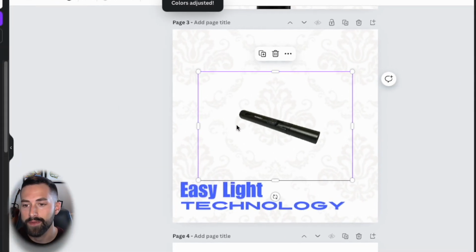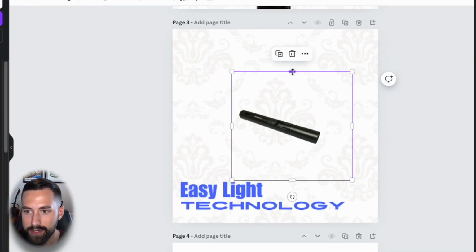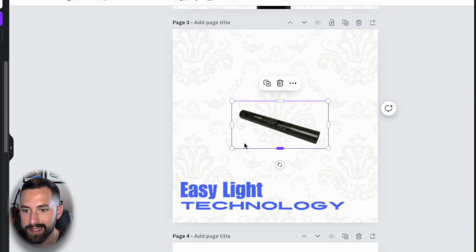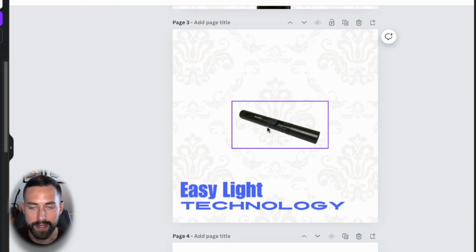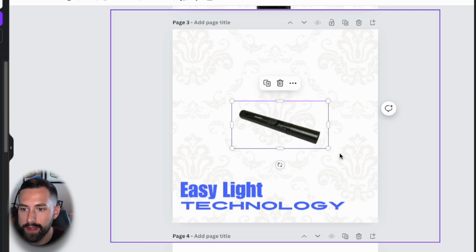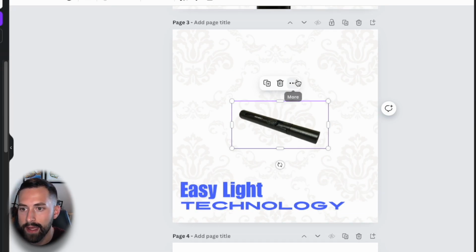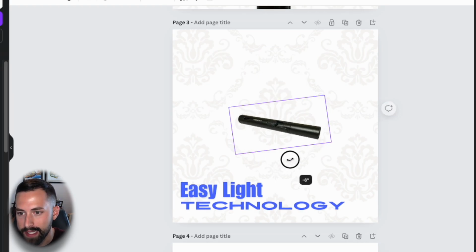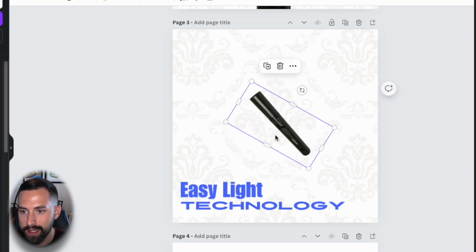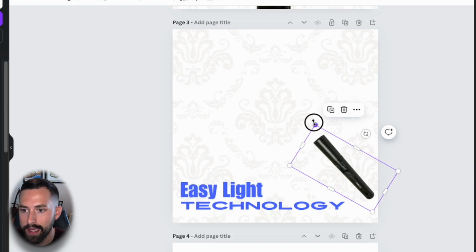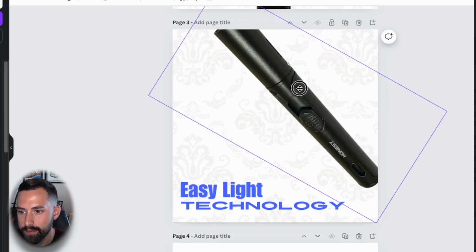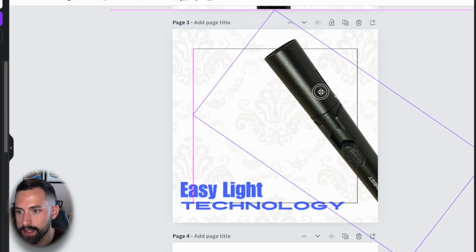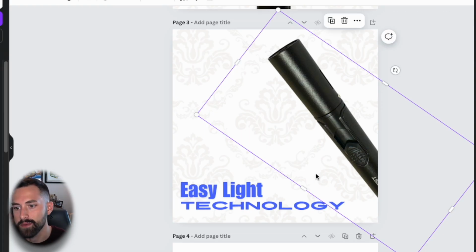Now, one thing you'll notice with these larger photos is it's best to crop it by dragging these lines right here. That way, when you click things, you can easily click at different things and it's not just always selecting this one photo. Okay, so now I'm thinking I want this lighter to come from the right-hand side, and then I'm going to use this circle grid, which I'll show you, just to highlight that switch feature. So first, let's angle this how we want it. So I want to kind of angle it here, and then I'm going to drag it here and enlarge it a little bit. So it's kind of popping out from the right-hand side here, which is always a good thing to do for photos. And then we can clearly see our switch right here.